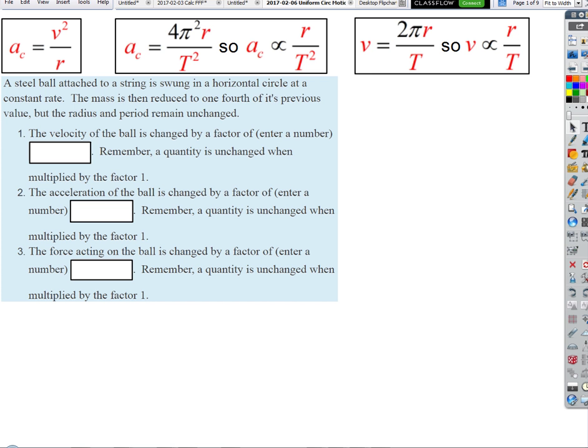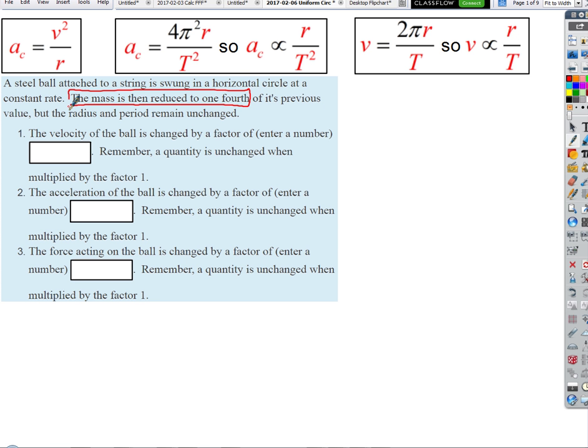What I want to show you here is that we can just use these relationships. In fact, we really can just use the proportionalities. We can just get rid of everything that's going to be constant and just focus on the way that the important physics quantities change. So for example, in part 1 here, let's mark in red everything that's changing, and maybe let's mark in green everything that's staying constant. How about it? Okay. So the mass is changing, right?